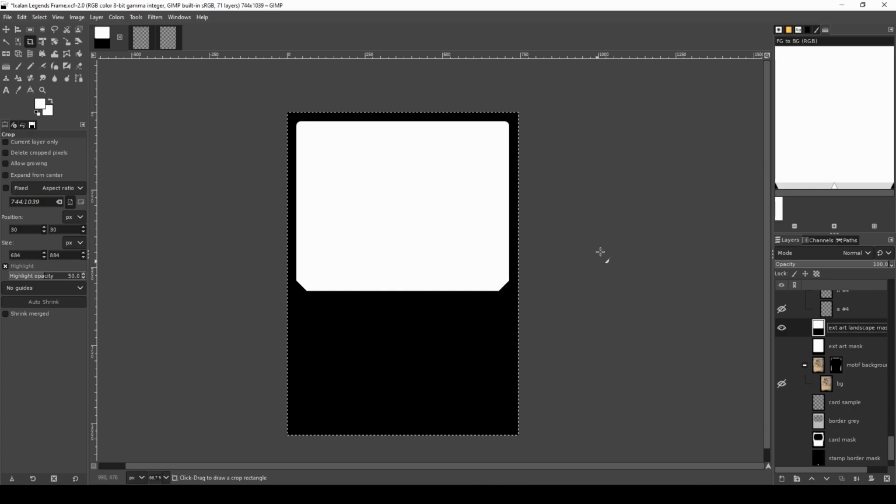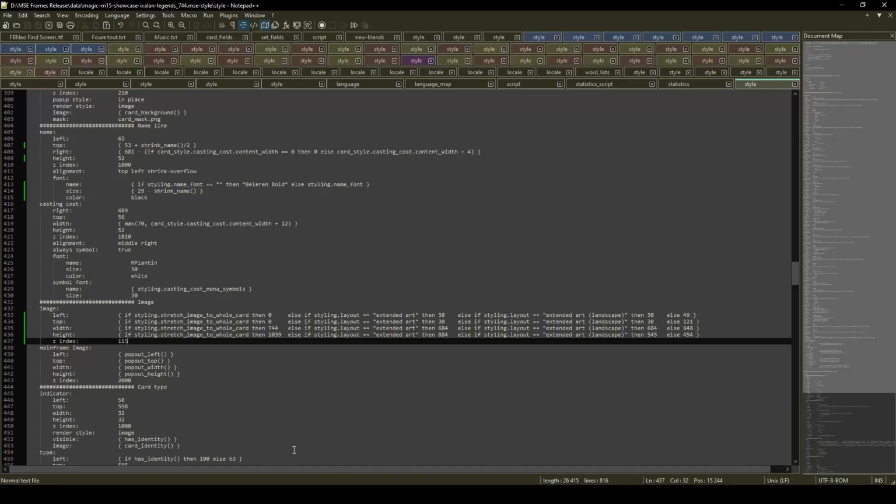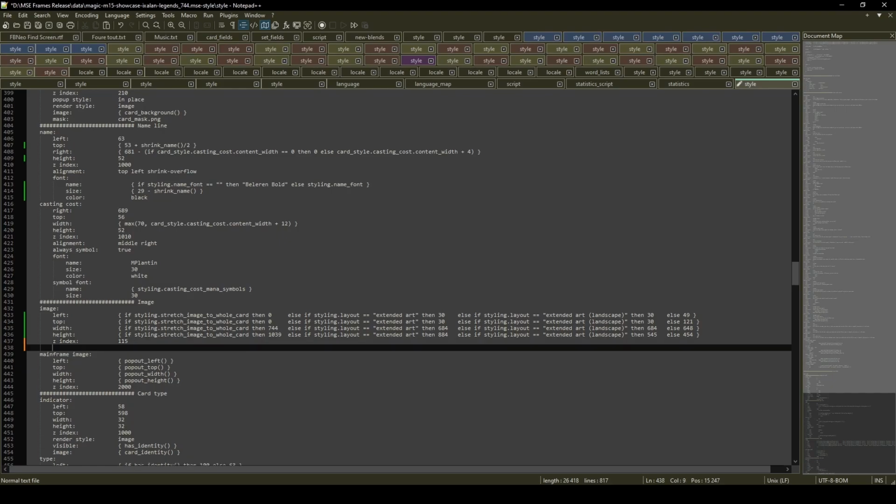Alright, I've created these two masks. So go here and add them, mask.